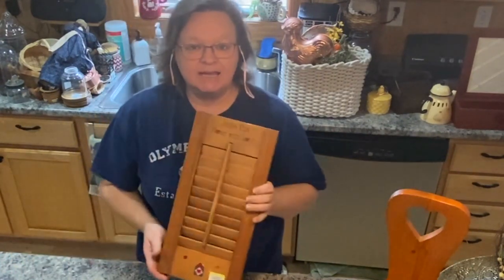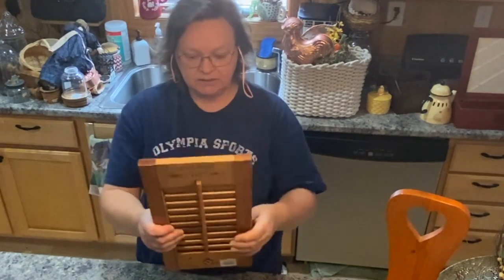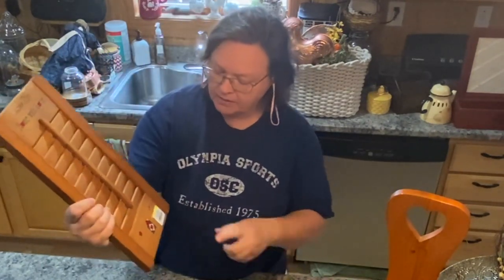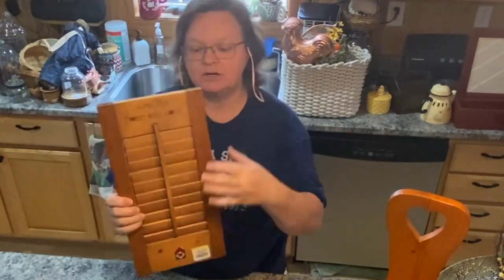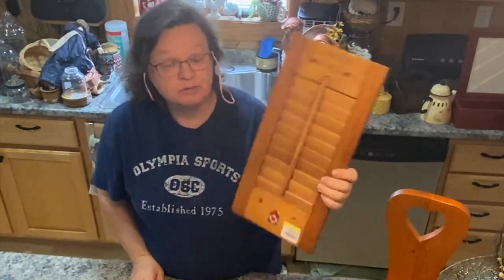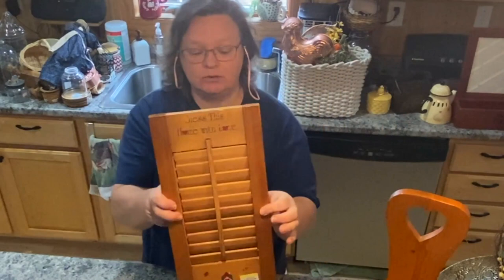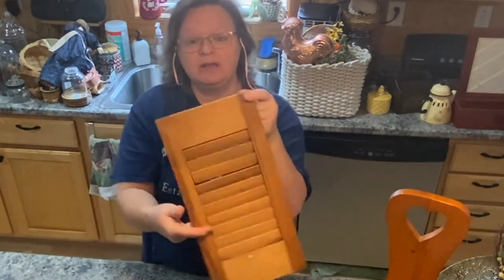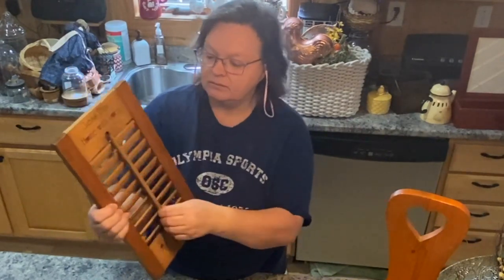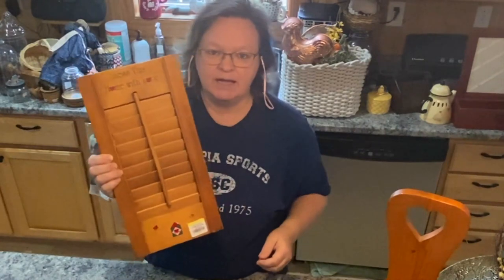I've said in the past I can't pass up any time I see shutters. This one was a decor piece anyway — it says 'Bless this home with love.' It's got some little stickers and stuff on it, but I thought it was really pretty. It was $2 at Goodwill. It's blank on this side, so you can do something with that.